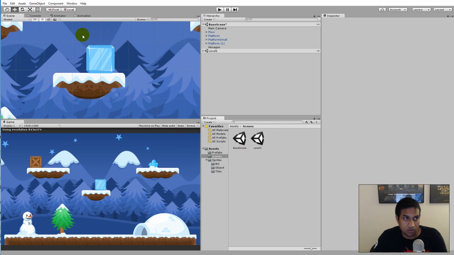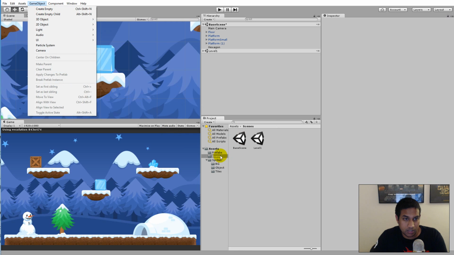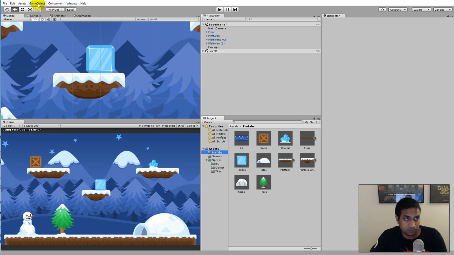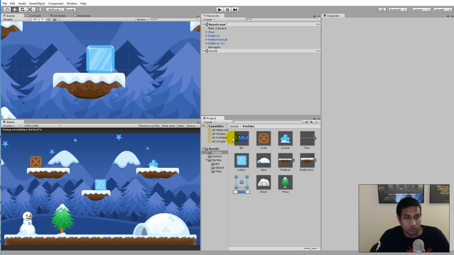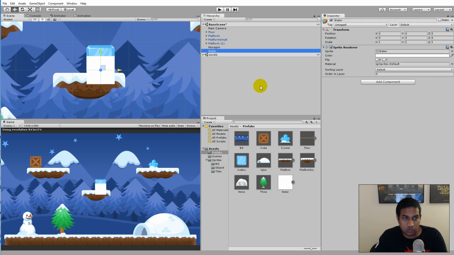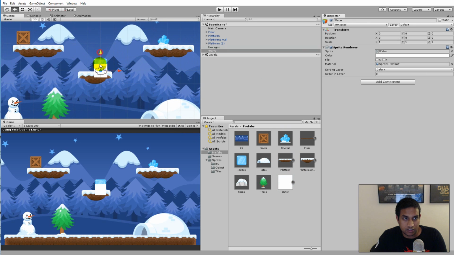You can also add other shapes. Let's go to prefabs, go to Assets and Create a sprite again. And now we can try to create a square, for example. So this is just my square and I'm going to call it water, because we can actually use this square to demonstrate some other features they have added to the new 2D aspect of Unity.